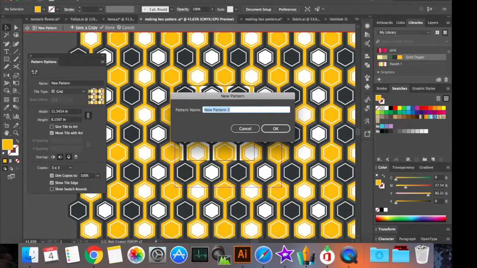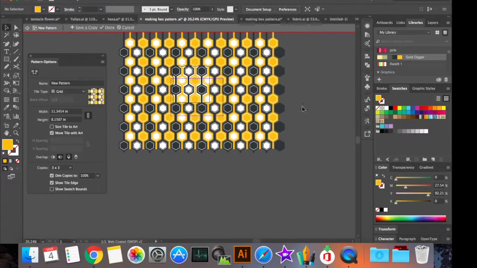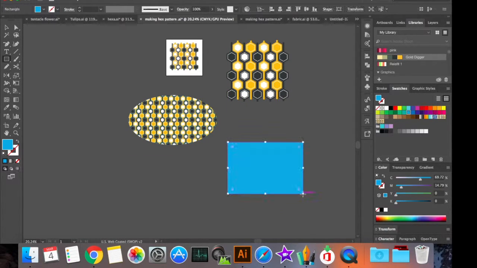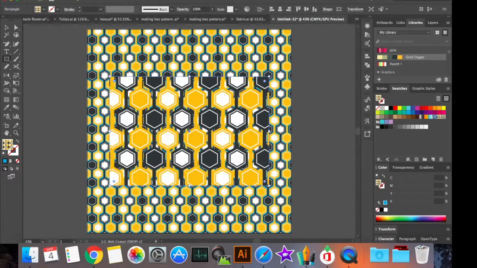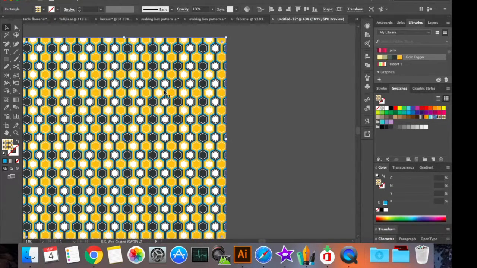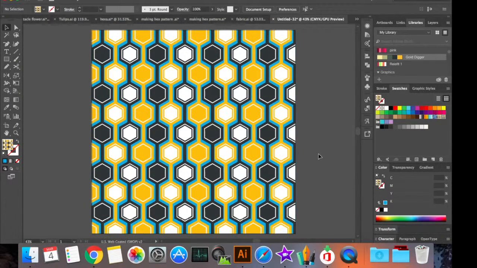Okay, let's save a copy. Let's make it pattern 2. It's saved. Done. So I'll just draw a box and put the new one, copy this over, paste it here, select, delete, now the pattern, I'll choose the bigger one. Okay, there you go. You have the bigger pattern. So that's as simple as that. You just have to resize your base pattern to make it look a little bigger.